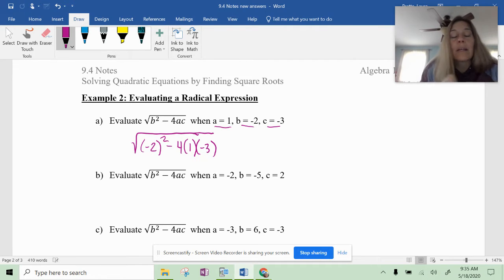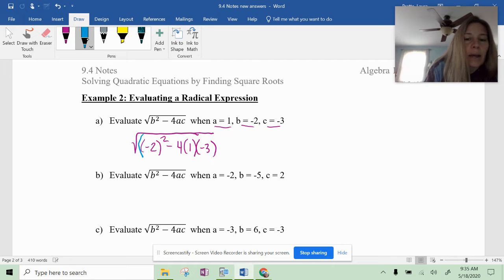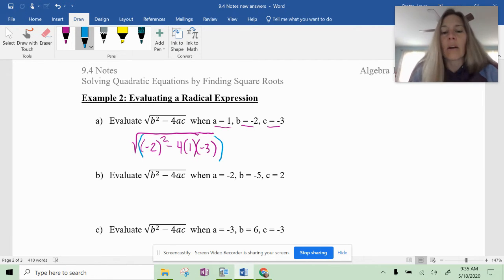Now, when you put this on a calculator, the regular calculators most of you probably have will need an extra parenthesis here and here. Some of them don't require that. The calculator I have does not need those extra parentheses. I'm going to put them anyway just to match what most of you probably have.